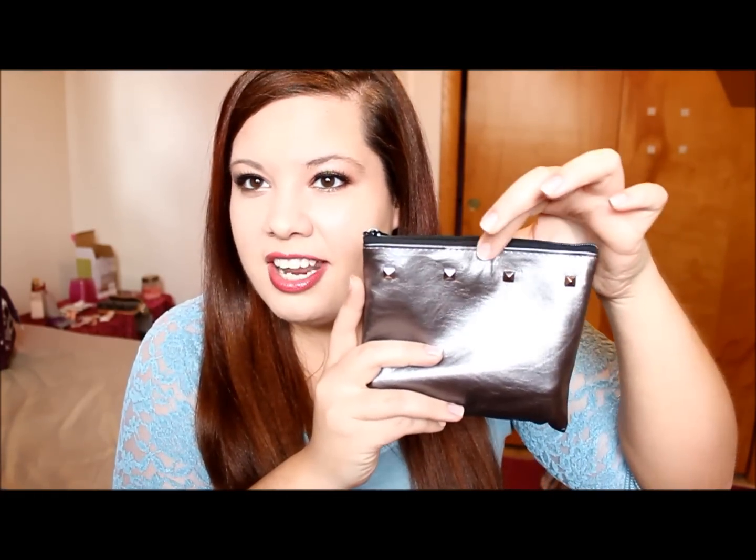First off, this bag is super cute. When I saw this bag I was like, this is nice. It's not the regular size of the ipsy bags — I think it's just as wide, but it's taller. And the material is so soft. Like those are cloth or hard plastic, whatever, but this one I think is my favorite out of the bags. It has these cute little studs on it and that gives it a little bit of extra sass. I love how it's the metallic silver-gray, leather-like. So let's get inside.